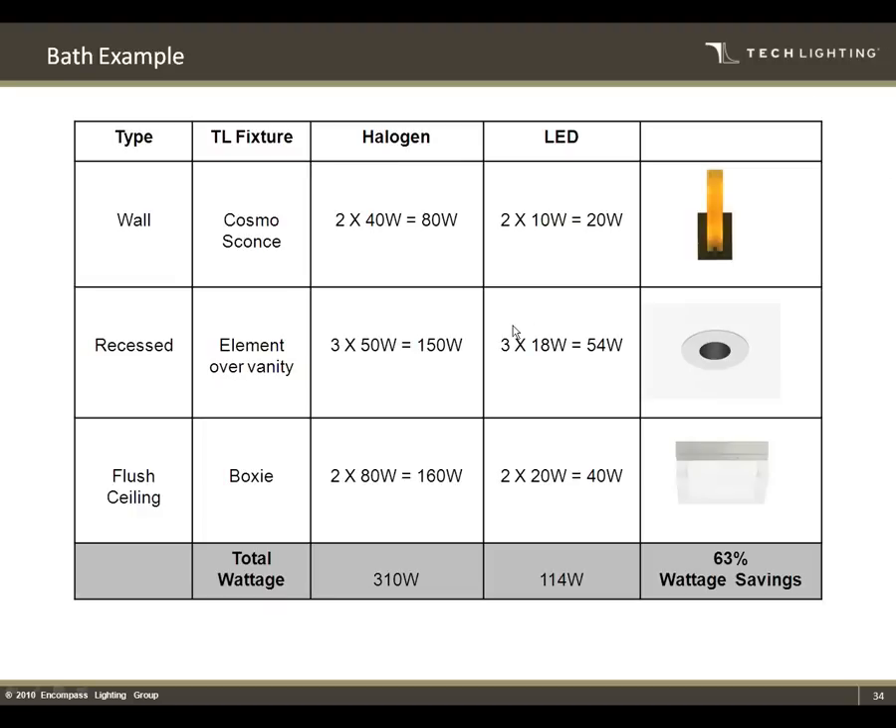If Tech has a calculator to show both energy and lamp savings, manpower, to show an ROI and return on investment of a project — we don't have one posted, but we're happy to calculate for anybody interested. You build in the maintenance hours, HVAC, lamp replacement, and all those things, and the ROI becomes pretty dramatic.